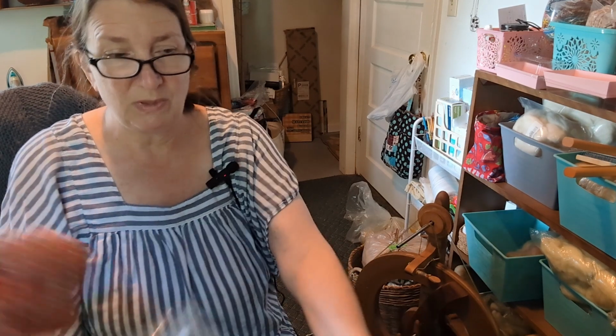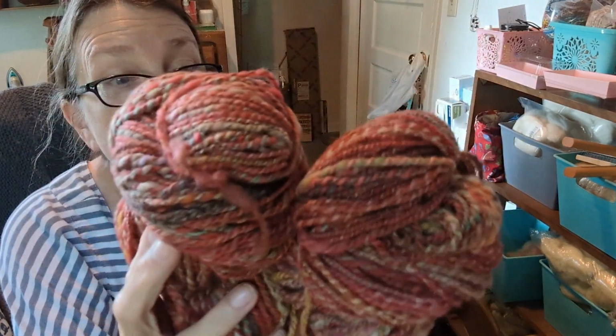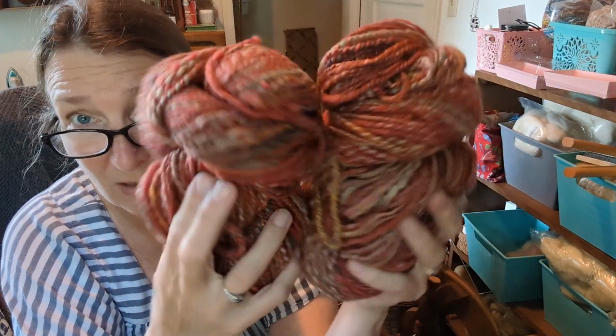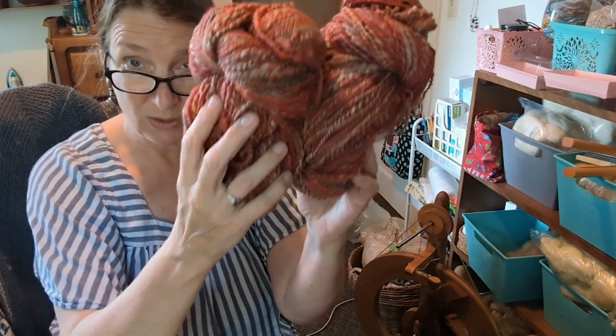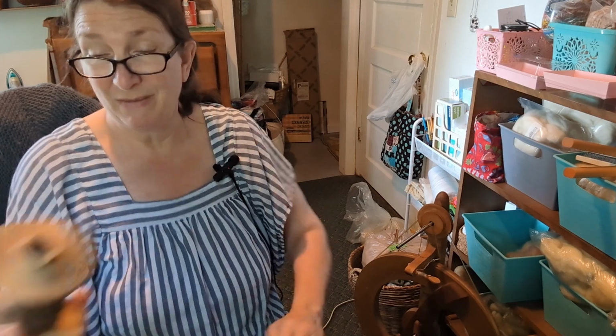So these are the two that I did before, the two hanks with these bats, where I also blended in some other things, as you recall. There's even a little metallic in there. There's even a little green. I don't like this as well. It's not as red, but I'm hoping that I can make something with these two and then have two more that look more like this and figure out a way to make it work. If I make a shawl or something, I'm really thinking toward the fall, what I want to knit toward the fall.